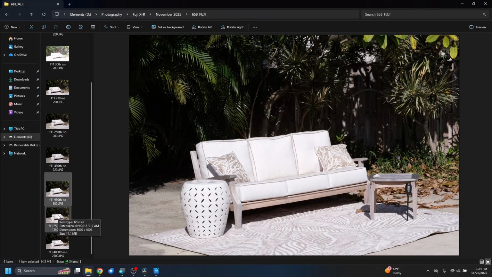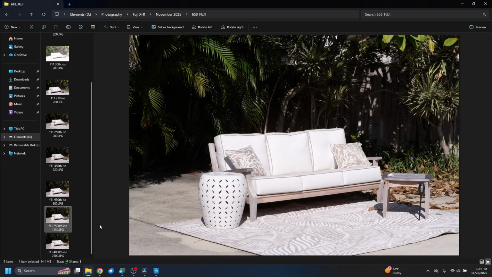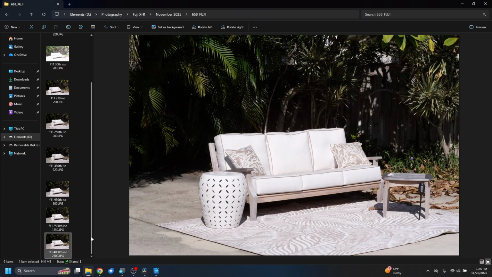So our next picture is ISO 1250 at 1/250th of a second, still f11. You know, there's not a huge difference in this exposure, or yeah, the general overall exposure, even though I'm changing settings somewhat significantly. Okay, so now we're at 1/4000th of a second at ISO 2500.